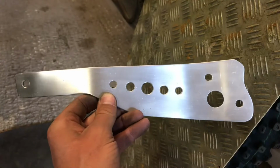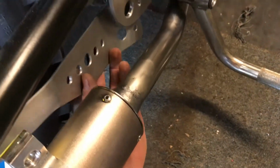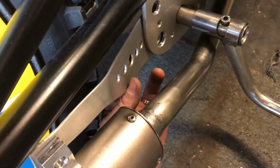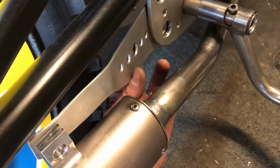So that was before, and that's after. So yeah, pretty chuffed with that. That's come out really well. So we'll get that bolted up under there. Sorry, I'm filming with one hand as usual. So we'll get that bolted up, and then I think it might be ready to start, possibly. We'll just give it a check over and then maybe give that a go.